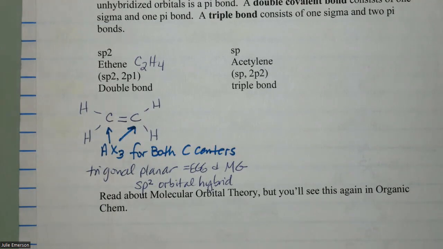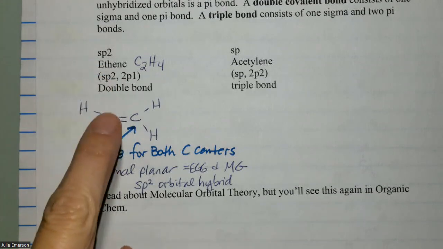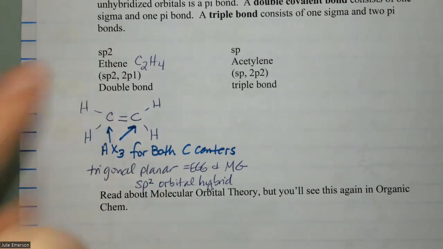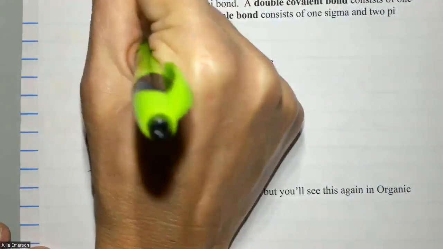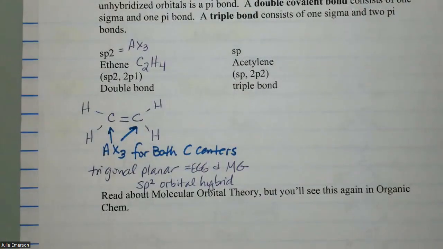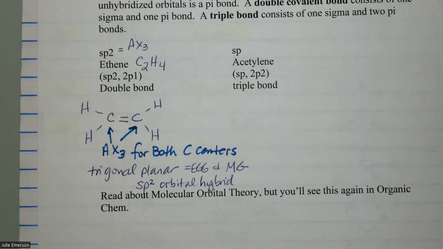So when I was a student and I was trying to piece this together as best as I could, because I just didn't get it taught to me this way, I remember thinking, okay, if carbon has a double bond, it's going to be sp2. But that's not always the simplification you want to use, because in the case of carbon dioxide, there were 2 double bonds and that made it only sp. So what I want to show you here really is the sp2 is because it is an AX3 notation. That's what will never steer you wrong. If you know the VSEPR, you know the orbital hybrid.